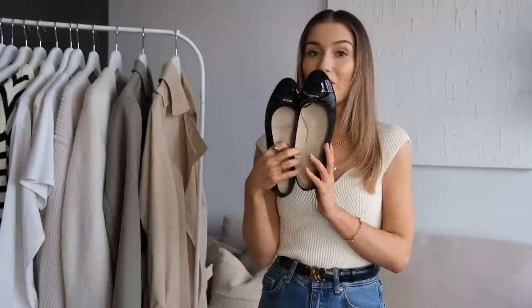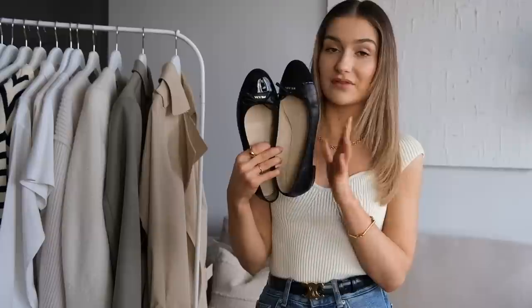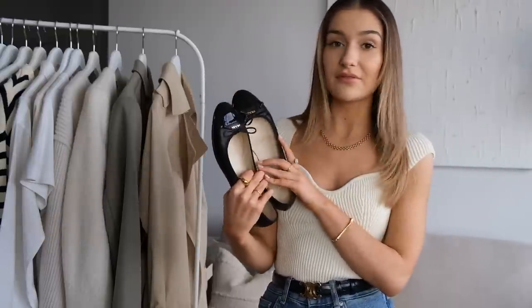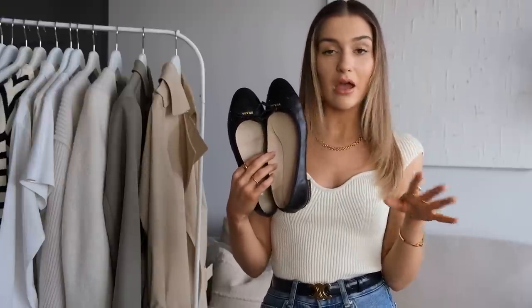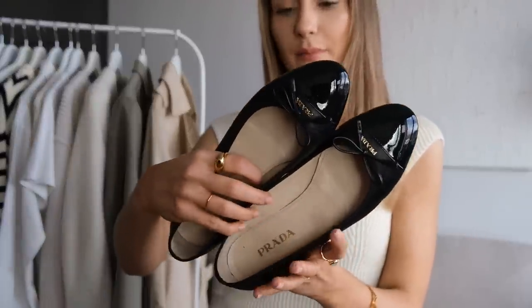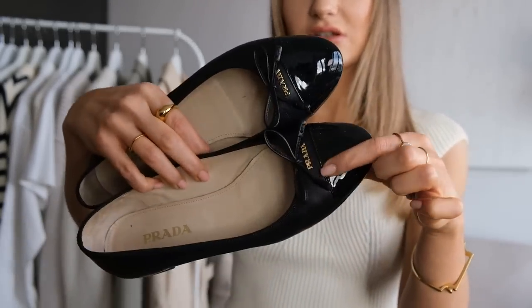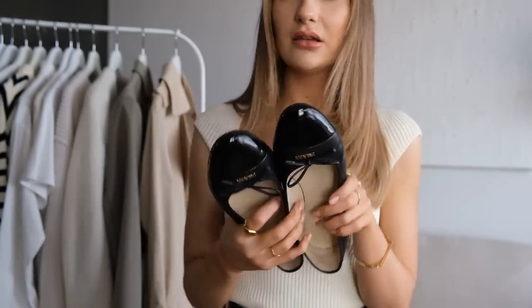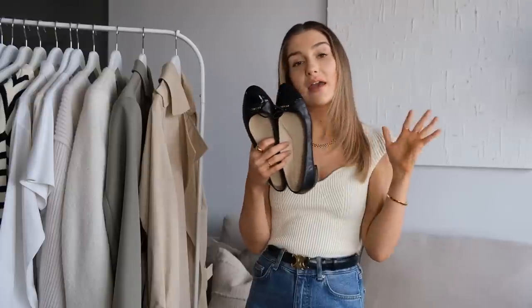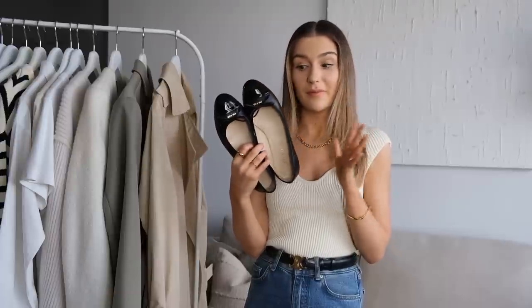For black shoes I love either a loafer or a ballet pump in spring — ballet pumps are massive this season but a loafer works in exactly the same way. These are my ballet pumps from Prada, which I got at Bicester Village recently. They're very classic with minimal branding, a patent toe, and a little bow detail. They're so easy to wear with jeans and trousers, I didn't even really need to break them in, and I feel like these would be a really good work option too.